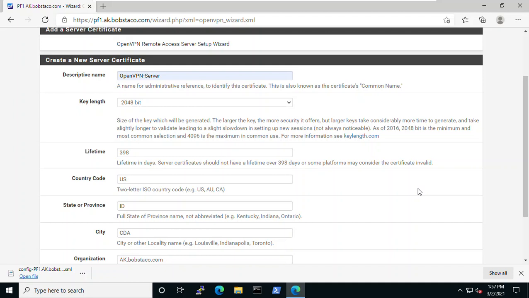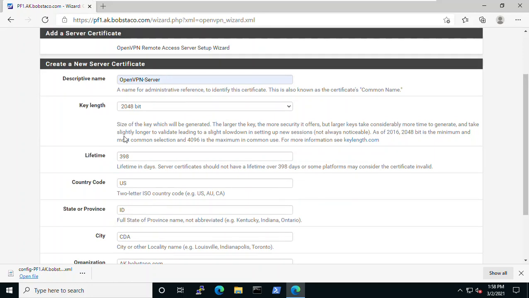I think, well, what's going to happen a year from now or 398 days from now? We'd have to just generate a new certificate for the server. I guess I should finish that thought. There's kind of a new standard on the internet that SSL certificates be roughly a year, that when the certificates themselves are issued, they're valid for roughly a year. And this one is a year plus a month or so to give you time to update it. So we'll stick with the defaults on that.